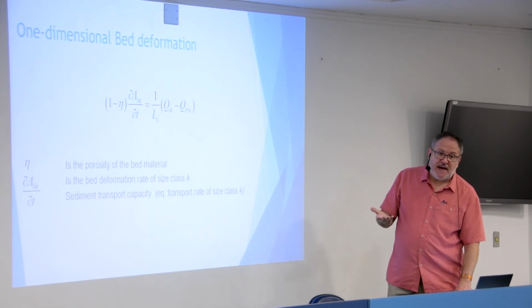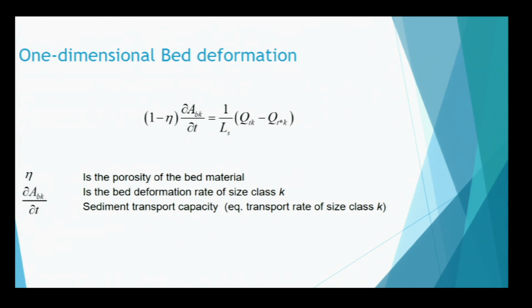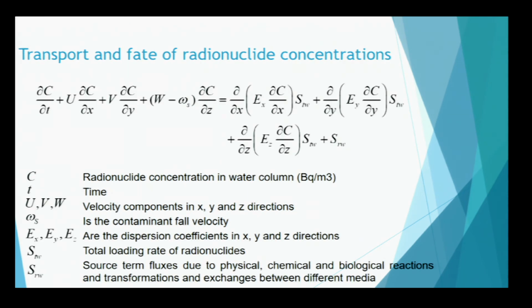So this is for the bed. You can call it bed erosion, bed deposition. And then you need to have an equation for the radionuclides themselves that can be going in suspension. And this is where it gets really tricky because, well, how do you know how much of this is going to go into the river? Nobody really knows. But that's why you do this analysis, this failure analysis. So this is essentially the sediment advection diffusion type of equation for suspended material.